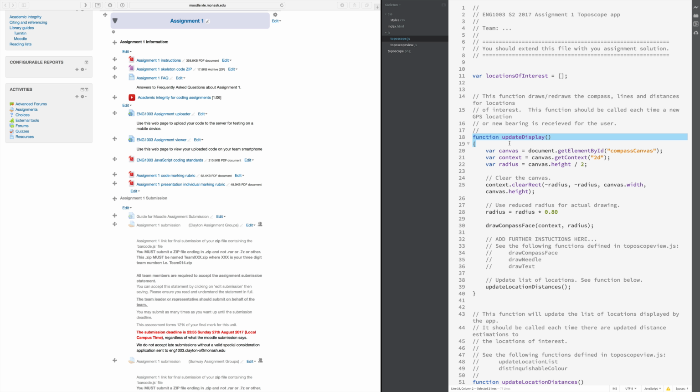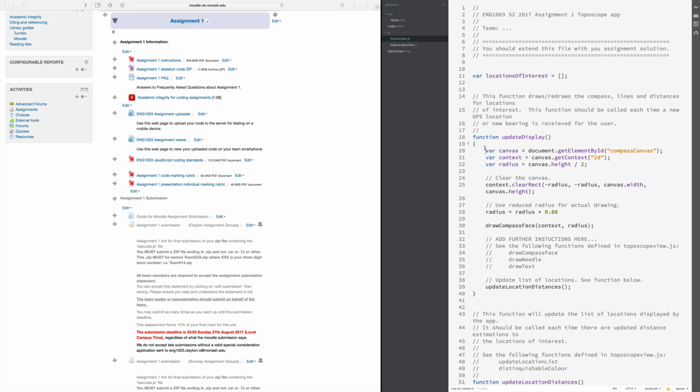So for example, if the user's location changes or their heading changes, then you would call this function and it would update both the compass display and also the list of locations. So the list of locations at the bottom of the screen is updated by this function down here, and the idea is this code above is what updates the compass.